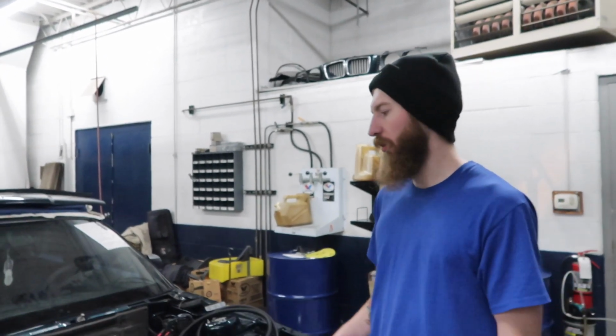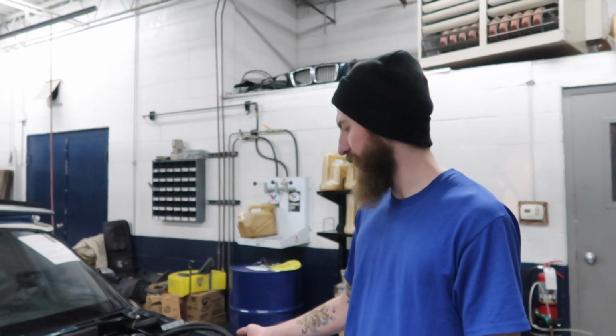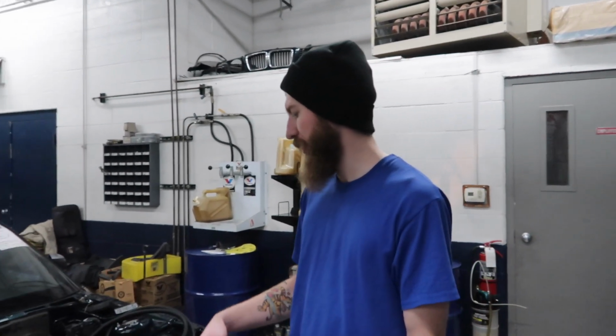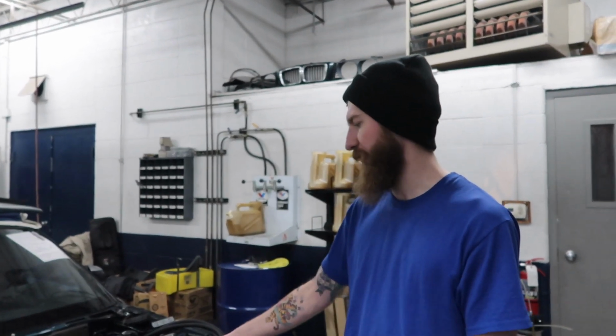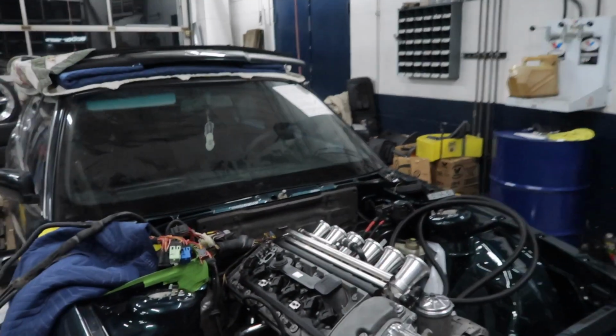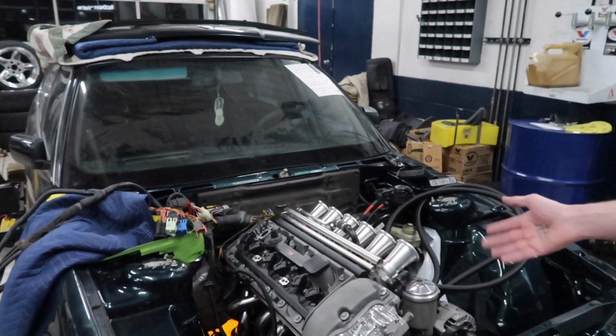Oh, you don't have to do that? No. I chose to do it because I know it's a problem, and this thing revs really high, and I wasn't trying to have a problem like that. Secondly, it's got an oil pan baffle from my S50 that I used to have welded into this pan, because I had some lifter tick problems before, so that'll help with the fact that this isn't now a dual pickup system like it was from the factory. So it's a single pickup, right? It's a single pickup, E34 style. Or E36, but in the front.